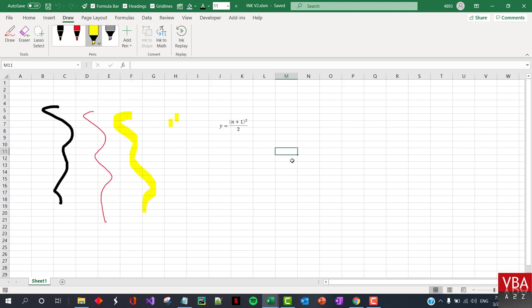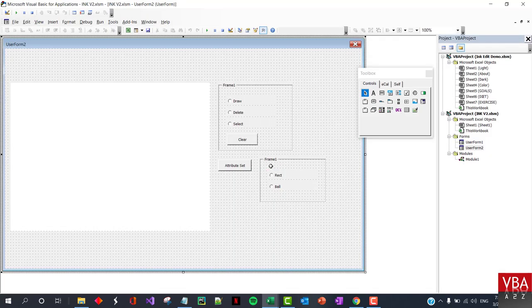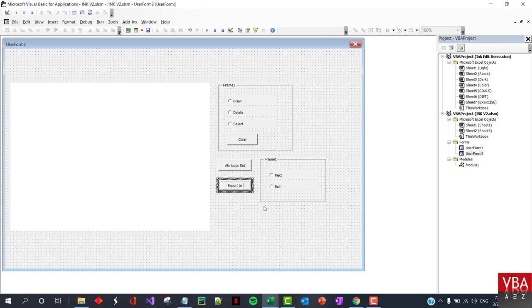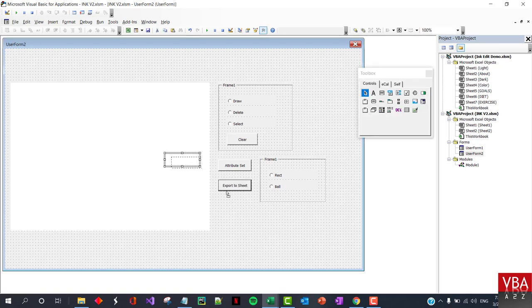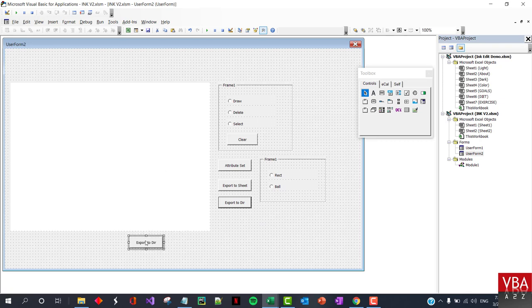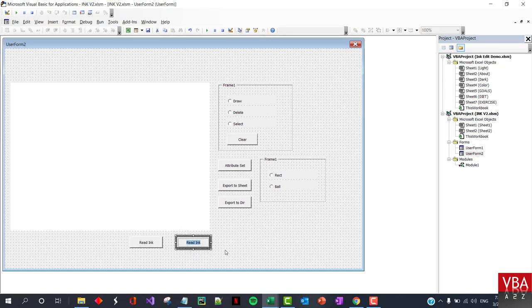Now, in case you want to export this, the picture in the control, to your worksheet, we can also do that. And then we can also export it to a directory. So let me first demonstrate how to do this into this particular worksheet. Let's say that we want to export it here. Okay, B2. Let me copy this. And we'll say export to worksheet. And then second one, we'll do export to directory. And maybe we'll do another example where we read ink, and then we also populate a new picture using ink. Yeah, so we'll do that example as well.